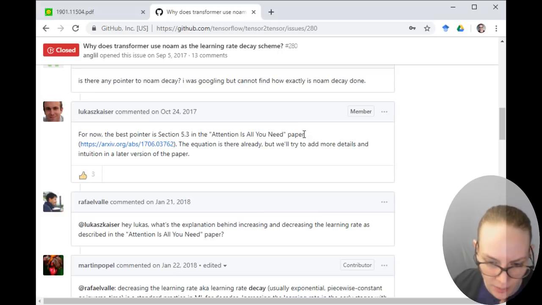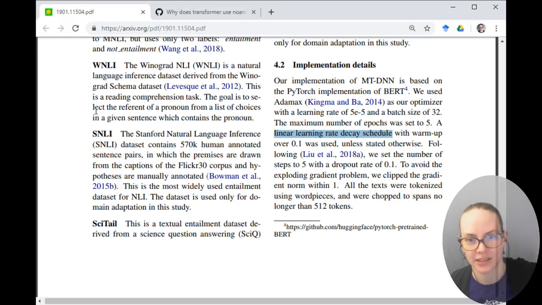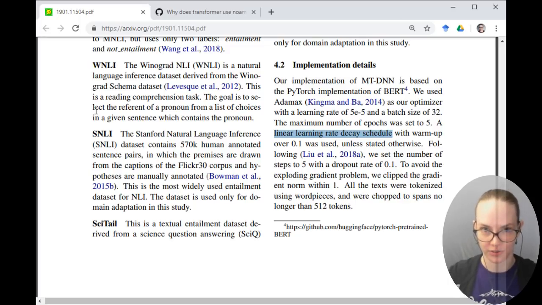The Answer to Life says warm-up is normally a linear increase in learning rate for n steps, then decay after. Oh, I see. So it's sort of like you have a little bit of an increase to get to your area faster, and then it decreases under the assumption that as your model learns, it'll sort of zero in on the minima that you want.